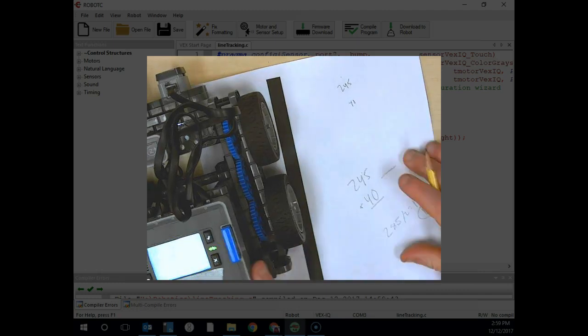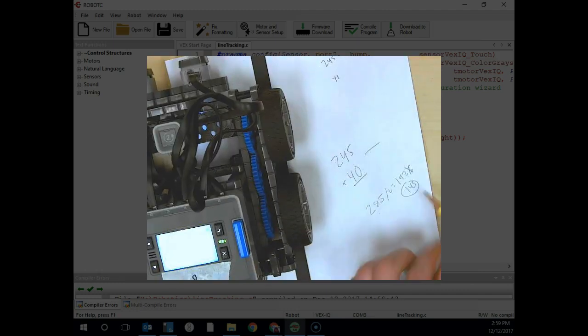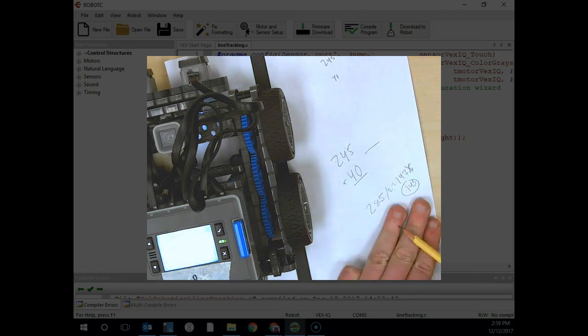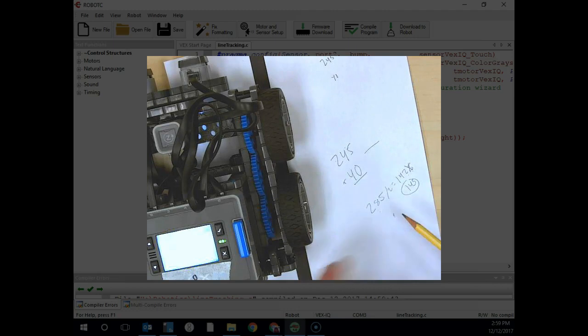Now realize that your threshold value will be different. It's based on a lot of different conditions: your robot, the lighting conditions, but also the surface conditions, whether you have a dark background and a light line like white masking tape, or you have a light background with a dark line. We now have our threshold value and we can go to the next step of our project.